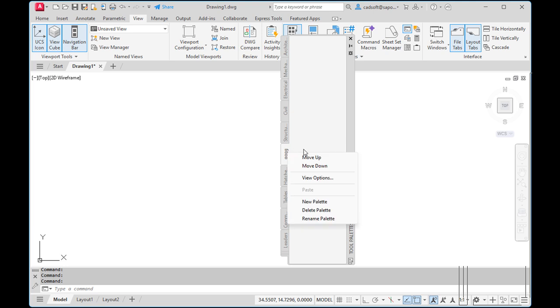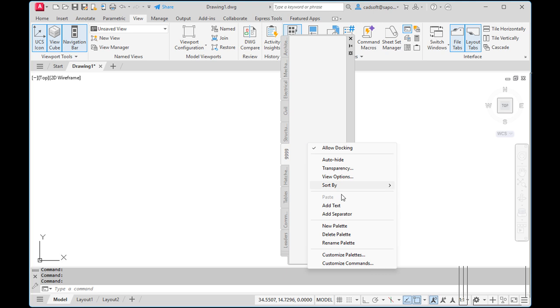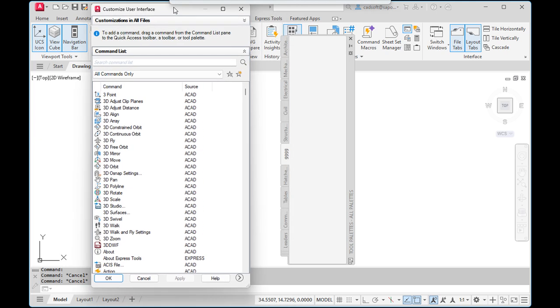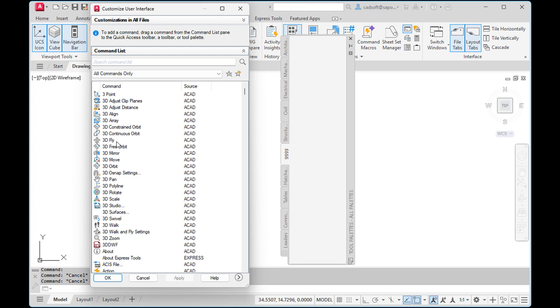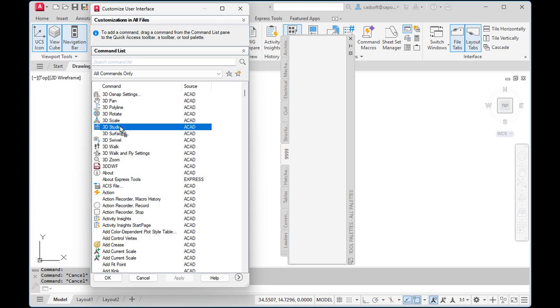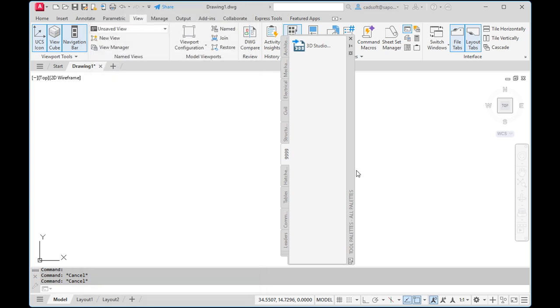So simply do these customized commands also with a right mouse click. You'll get this window and simply click on one of the commands that is displayed. You drag it and let it go when on top of the palette. And this way you can organize by groups of functions or your own organization, what you want, in each of the palettes.